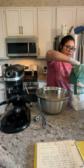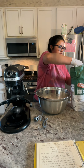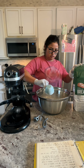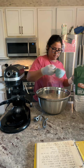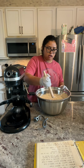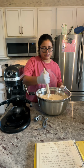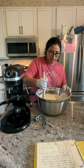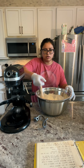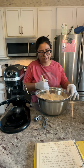6 cups of flour. Well, it says bread flour. I don't have bread flour. It just says regular. 2, 3, 4, 5, 6. I'm also going to add salt in here, but first I'm going to mix this up roughly, and then I'm going to let it sit for 30 minutes, and then I'm going to have to come back, add salt in, and after that, every 30 minutes, I'm going to have to stretch it. But it's honestly not that bad. I just come, do a couple of stretches, and then I go and do whatever I need to do, which is packing. I haven't finished packing.